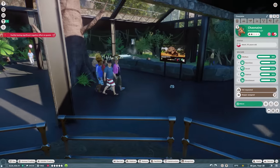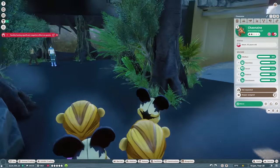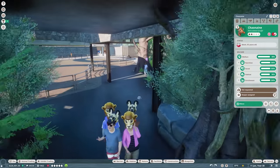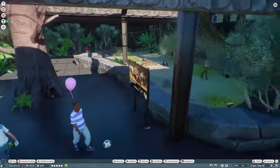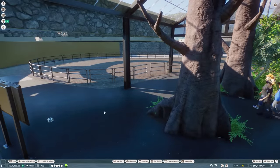I'm still not entirely sure if I'm going to add African animals or maybe a few different ones, just because of the fact that we use all the African exhibit animals now. I'm not sure. We shall wait and see. I think without further talking, let's just go and jump into this reptile house and finish it to make something awesome out of it.